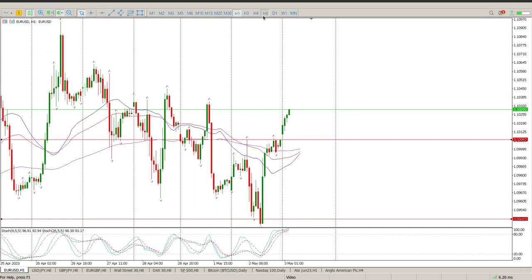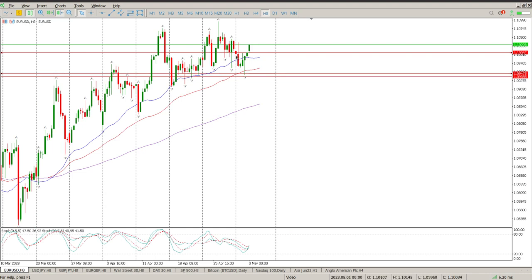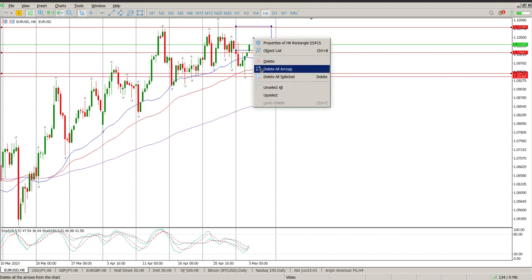One thing I do want to point out here on the 8-hour is there is a potential island reversal. So there's a gap down and there's a gap up this morning. So pay attention to that. If this 8-hour bar closes like that, I don't worry about tails when we start talking about gaps. Very meaningless to me. Actually, I can't call it an island reversal, but it's an island of sorts. It wasn't a very strong move to the downside, so we should be moving back to test the top of the range, basically.